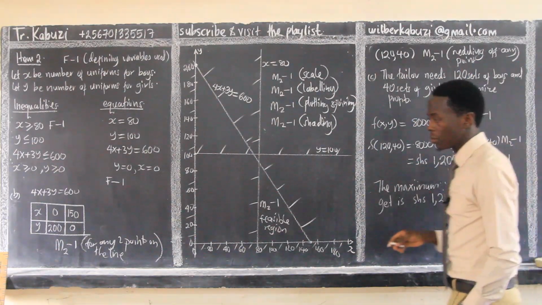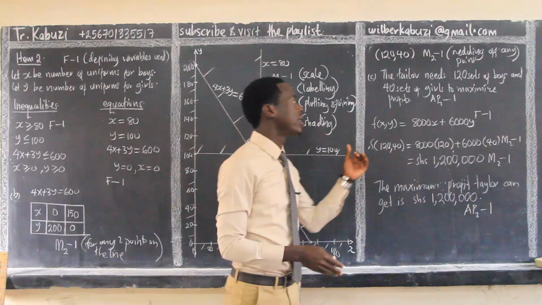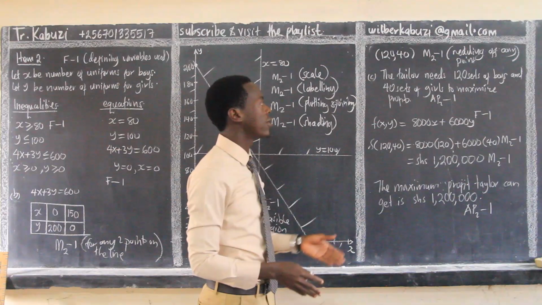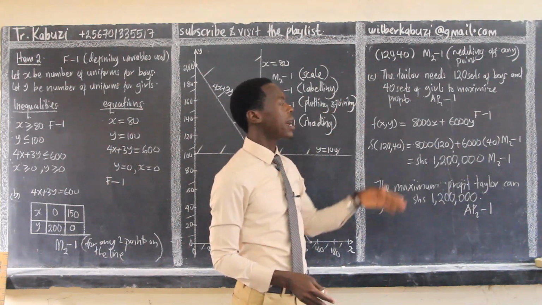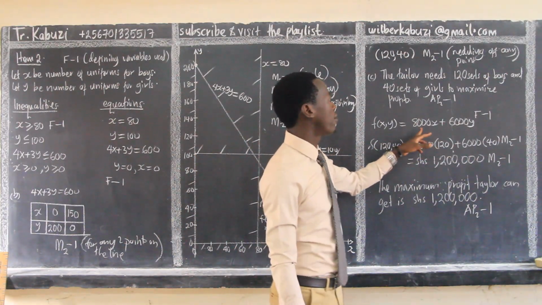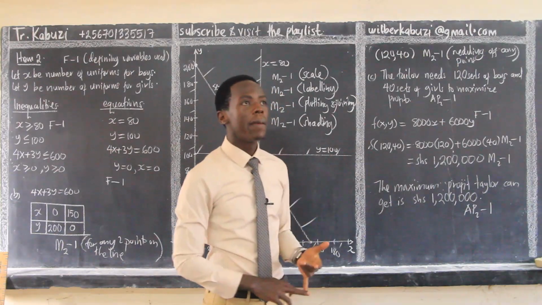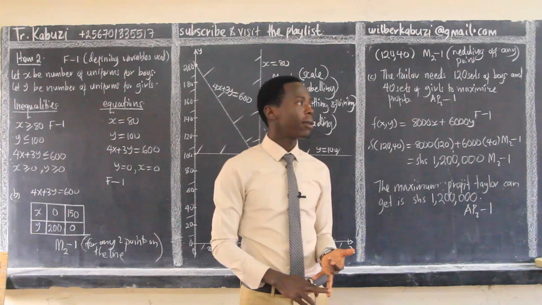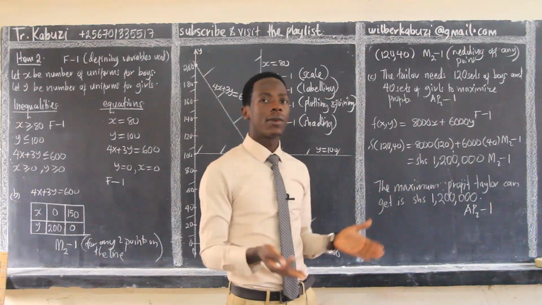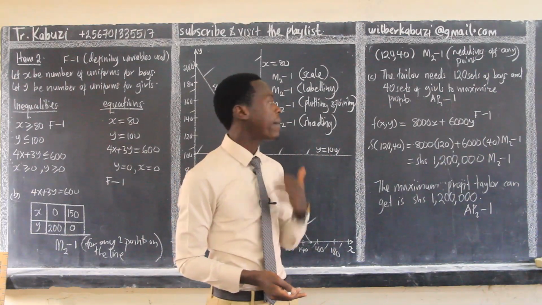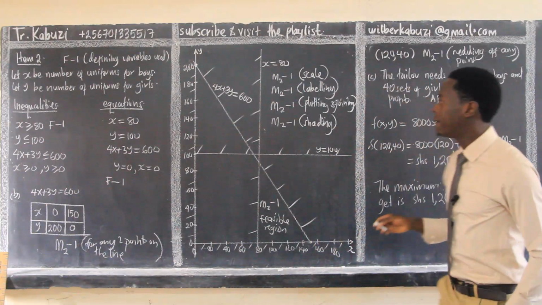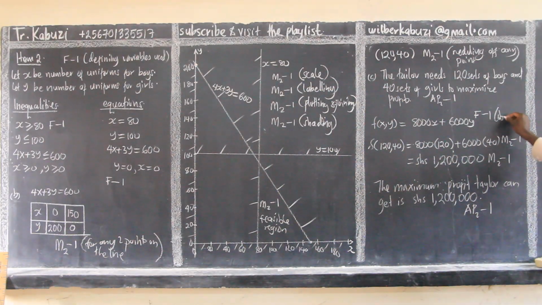Then application 2 is for correctly responding using the output data, to either make a conclusion or decision. So here, he made a conclusion on the number of pairs he needs to make the maximum profits. Then the other formation score: we give formation for making inequalities, for getting equations, and for getting the objective function like this. Remember this one is a composite number. So here this formation 1 was given for the objective function.